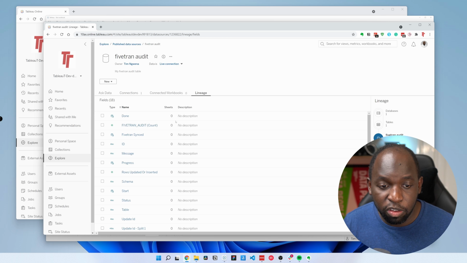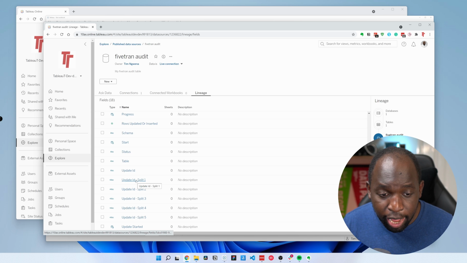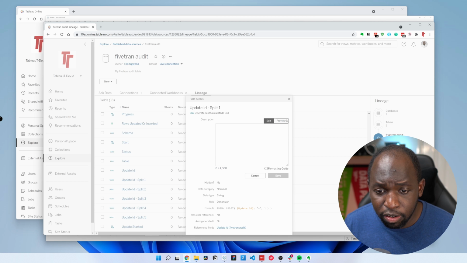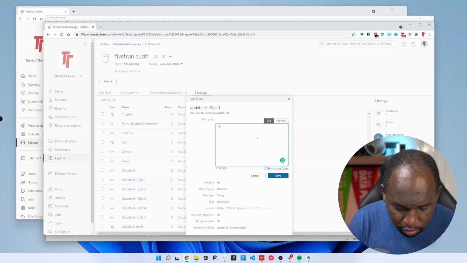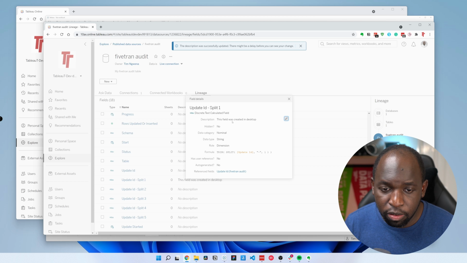And then it's obviously got the specific data source, and everything that's sort of in here has been described very nicely. And what we can do is if you click on each of these, it actually gives you a more detailed pop-up window where you can start to change how things work. Now, what I can do is I can edit the description here. So I can say this field was created in desktop, okay, and hit save. And now that that's done, everything is nicely saved and it's persisted. And now when I go and look at this description, you'll see that it's available there.